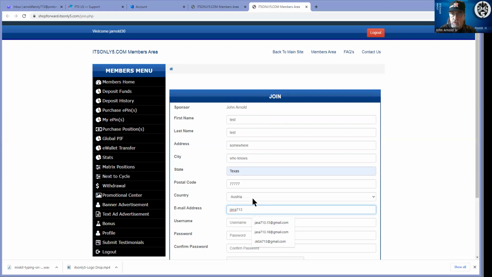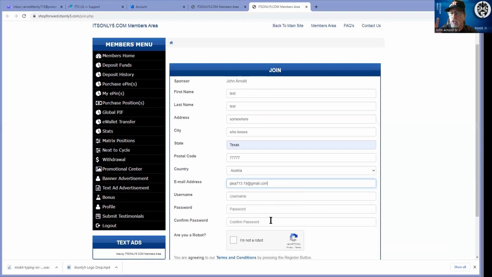You put the original email in, and then you put a dot, period, and whatever number you want. You can put any number in there, and then you just finish it off like you normally would. Boom. Gmail will recognize that, the system will recognize that as a legitimate email. Now all your emails will go to that one. Put a username, testing. We're going to put training.